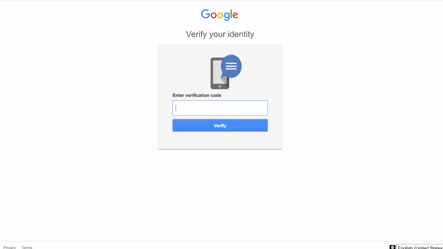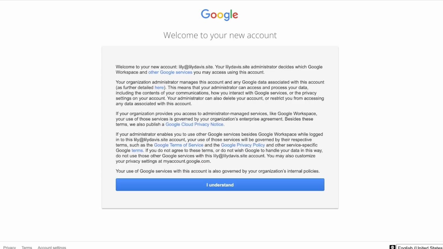So I'm going to open up my phone to check what verification code I have received. It is going to be G-95996. Okay, I think I was not supposed to type in the G. Yeah. And now I'm just going to click on verify over here to complete my verification. I'm going to click on I understand over here. And once I click on I understand, I can proceed with my Google Workspace account finally.